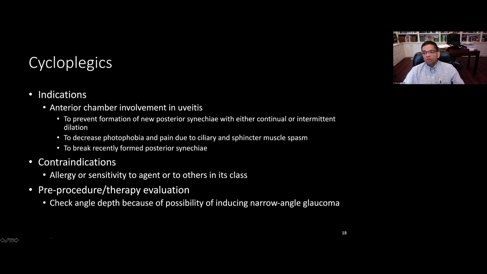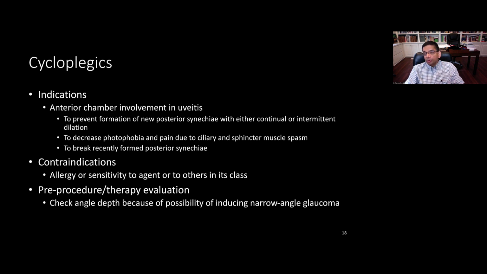I'm going to switch gears. That's kind of the overview. This is a long lecture, and I apologize. I will try not to bog down on the details of the immunosuppression. I wanted to give you an overview because many of you will probably refer these patients to a rheumatologist and/or a uveitis specialist if there is one in your area. If not, I think it's important for you to know what's available to recommend to a rheumatologist or an oncologist: "Hey, this is what you need to do for me, and this is what's typically done."